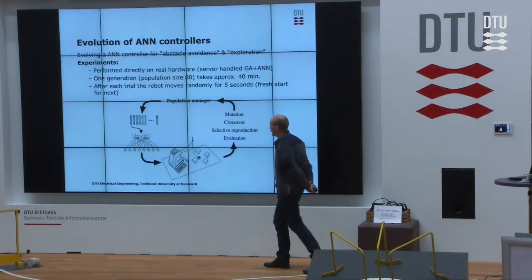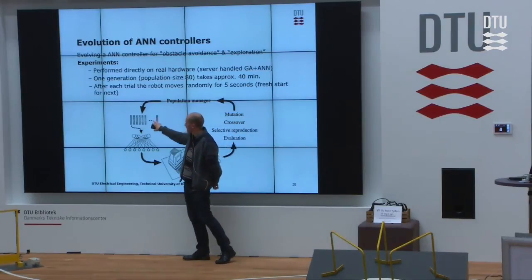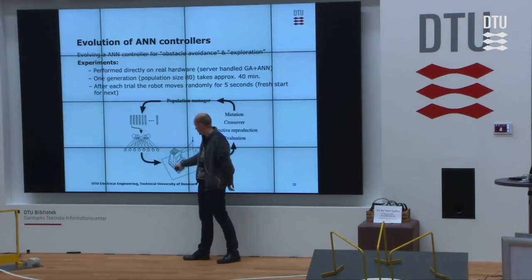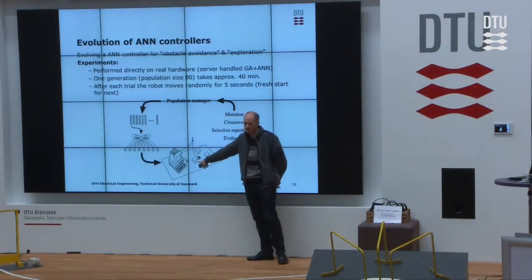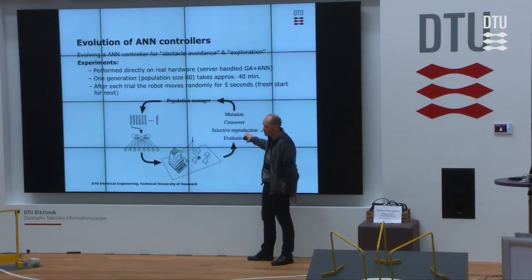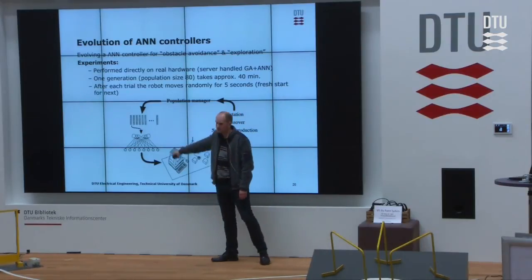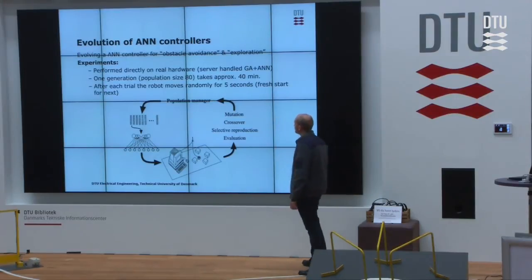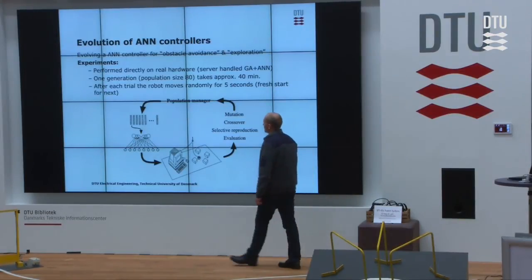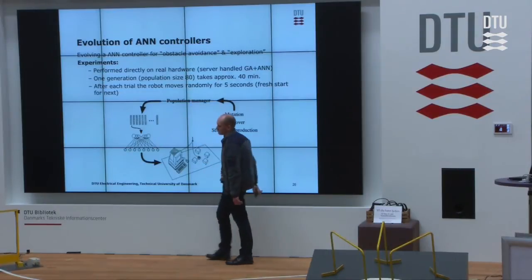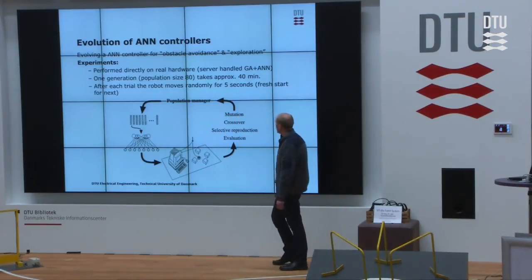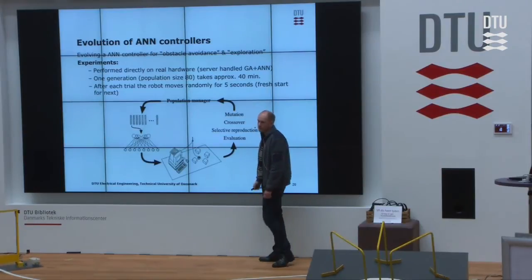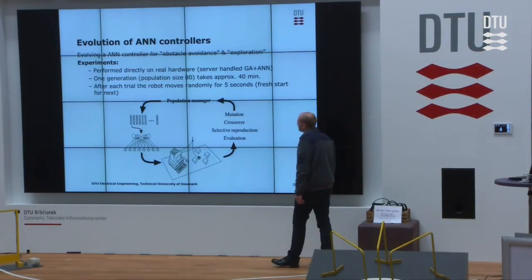Then they did an experiment like this. You have these different populations. You have this generation of robot controllers, these chromosomes, which are then transferred into a neural network, which is controlling a physical robot that is connected to a PC here. And then you do the fitness evaluation and so forth, and you generate the new generations of robots in this very straightforward manner. Population size is 80 individuals, so there are 80 robots they have to evaluate for each generation, and this takes around 40 minutes per generation because it's a physical robot in the loop.